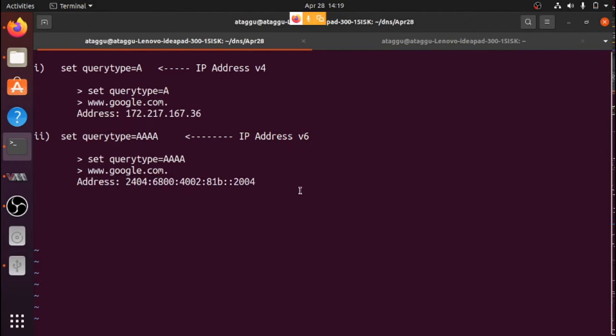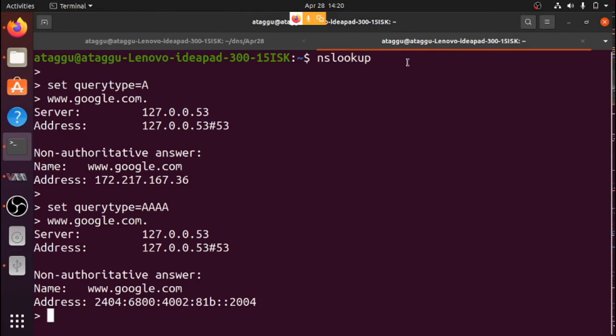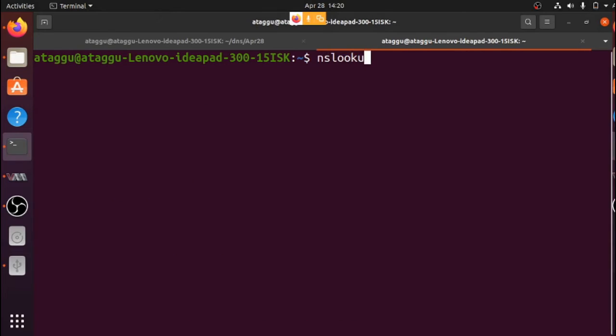Till here it's okay. Then we talked about set query type equal to MX record, and remember MX means mail exchanger. We have already done this. For example, if we want to look for the authoritative mail servers for a particular domain, I can say set query type equal to MX.